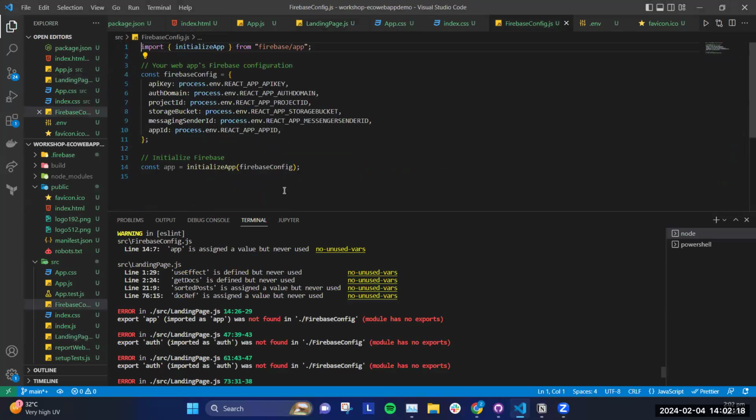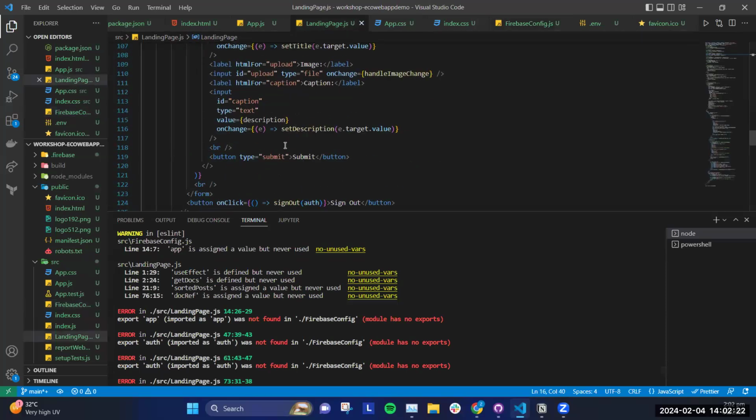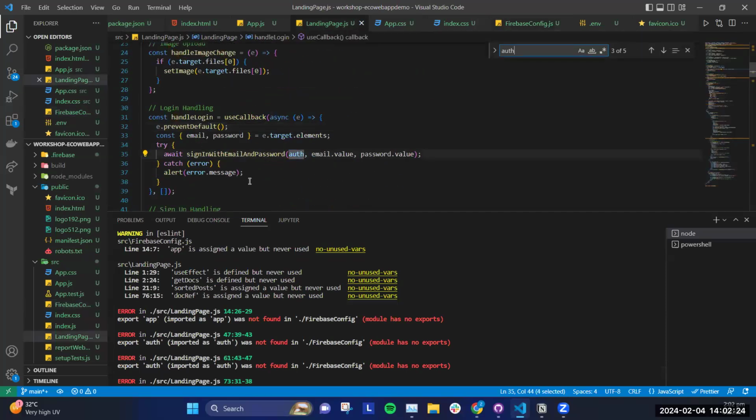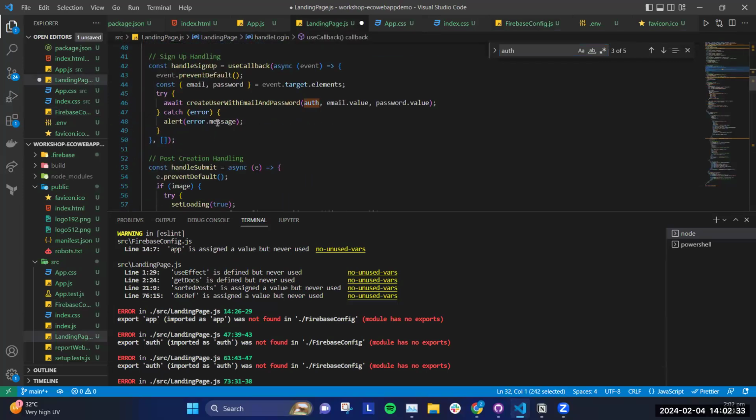There are a few errors. So we don't really handle the login first. Just want to have logic.